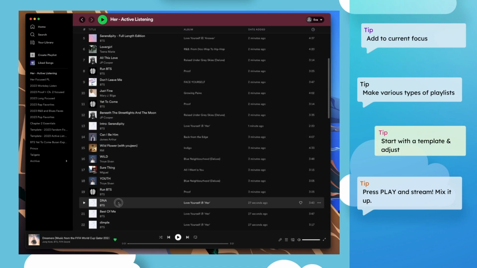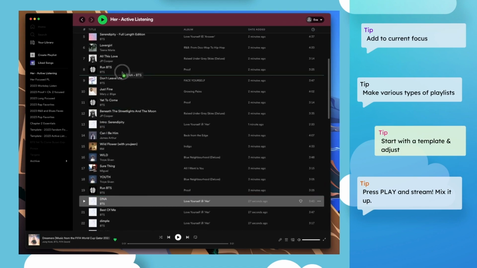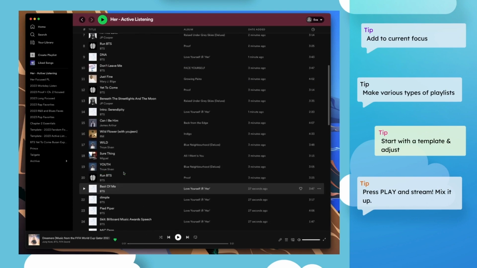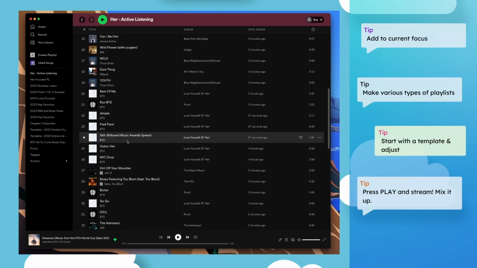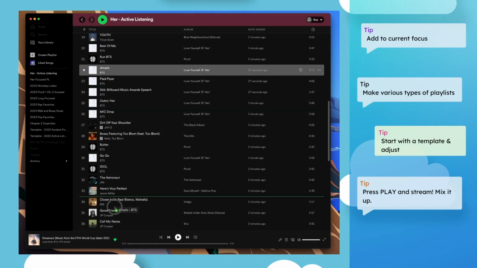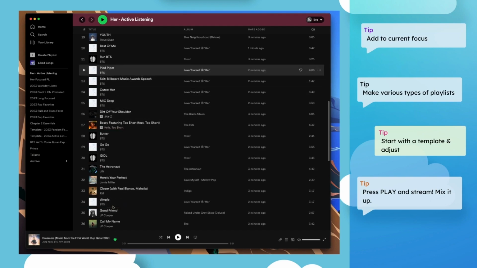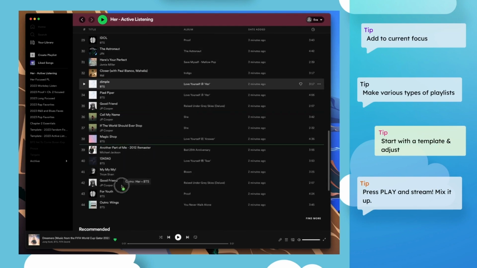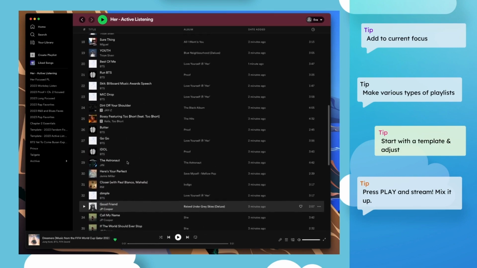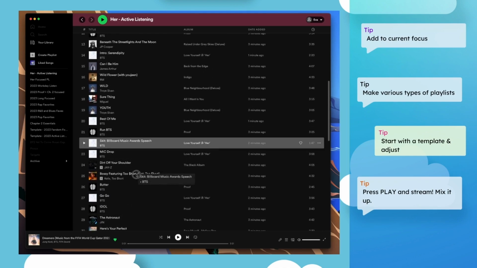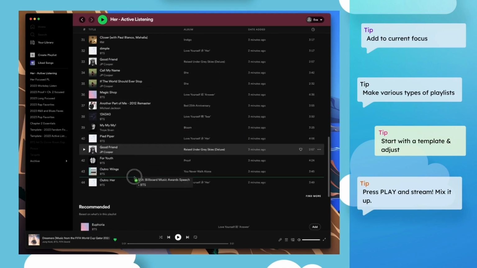For new release, I do stream on Apple Music. I prefer Spotify, so I only use focus playlists on Apple Music. So just like before, these songs will show up at the bottom, and I'm going to spread them out. And this is more important, the way I spread these out during the active listening playlist, because I actively listen to it. So I am going to put some thought into this.